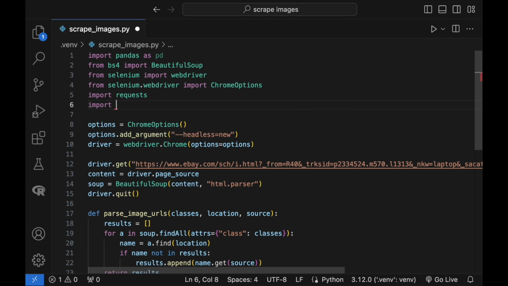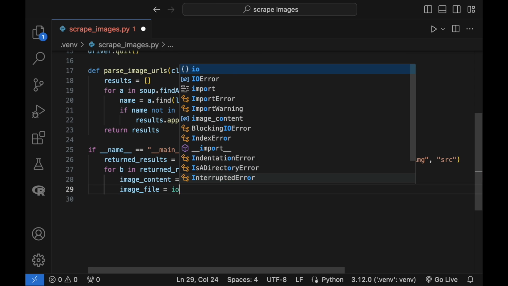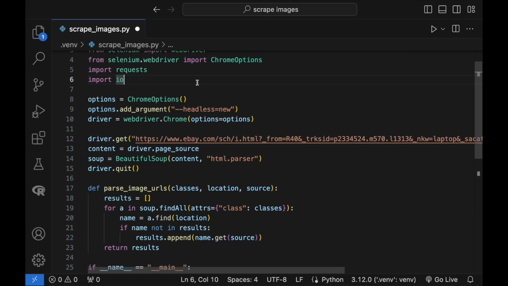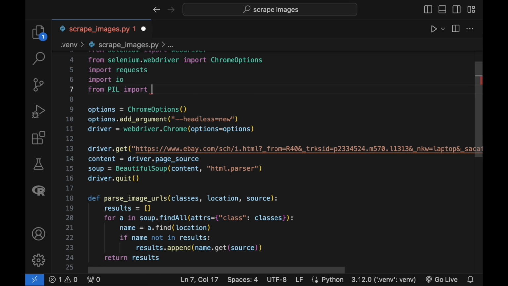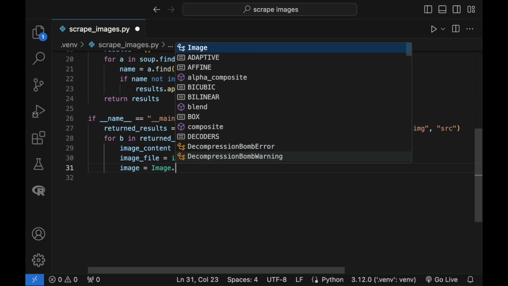Next, use the I/O library to create a byte object from image content and store data in a new variable. So far, the image file is just a Python object. Convert it to an RGB image with the pillow library.